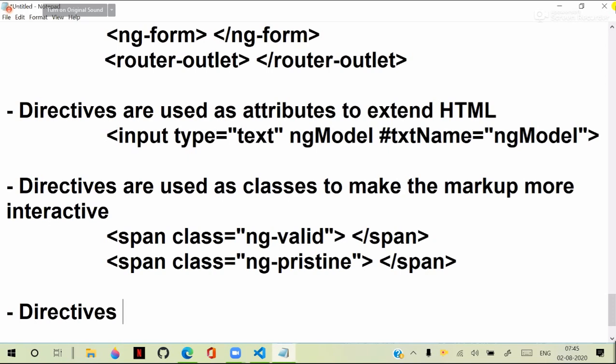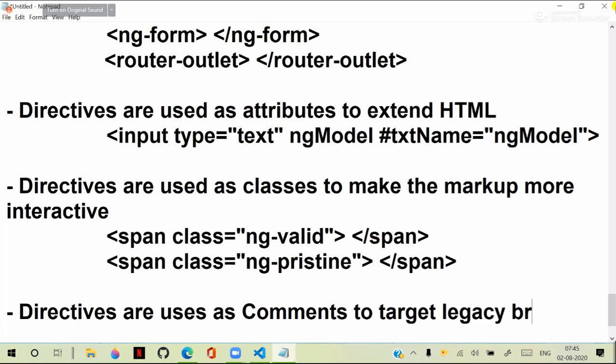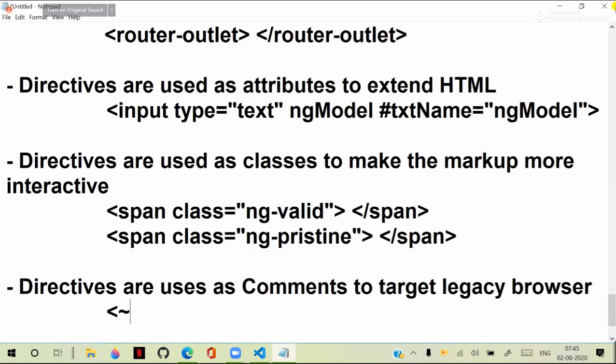directives can also be used as comments, to target legacy browsers. Actually, we write them in HTML comments.